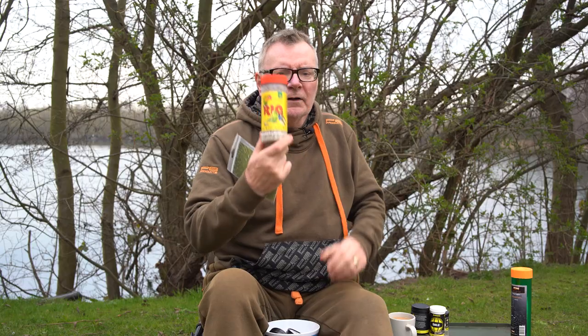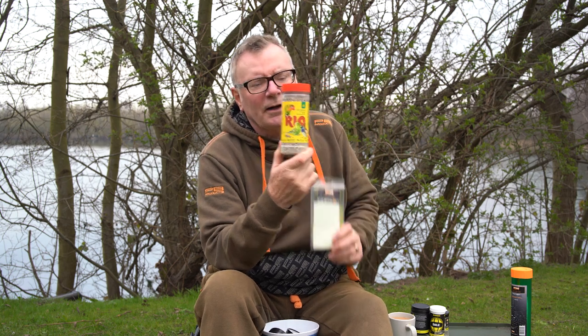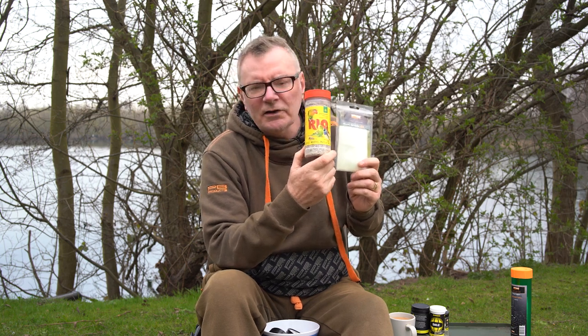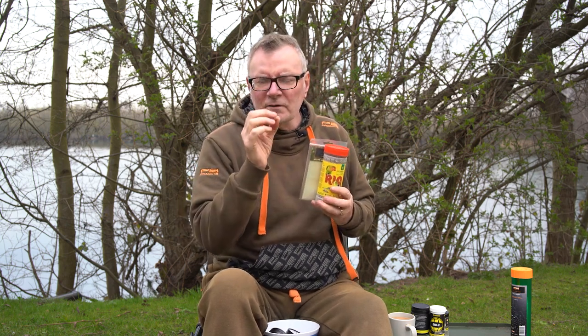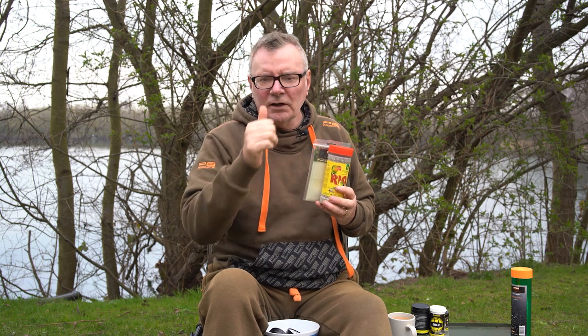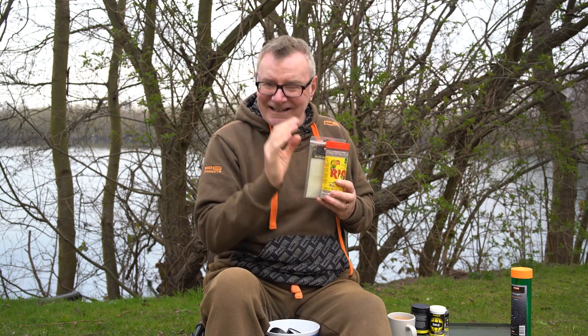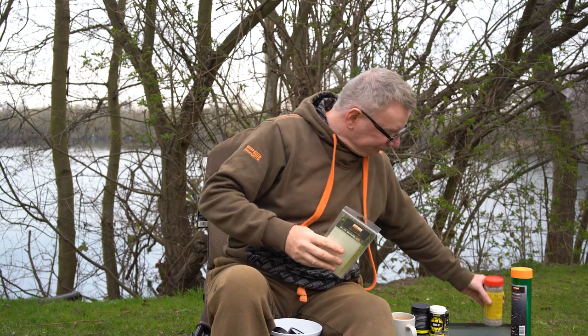Here's a little tip outside of the PB remit — you can buy Rio grit in bird foods for next to nothing. The fish don't eat it, but what it will do is allow you to use a bottom bait, a wafter, or a pop-up. If you fill a solid bag with Rio grit you can create your own clear spot in any weed bed or silk weed. Remember: when fishing in weed, the most important part of the rig matrix is your boilie, your hair, and your hook. Keep those three things clear of obstruction and you're fishing correctly.